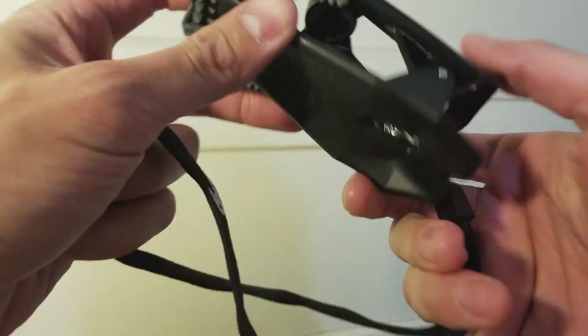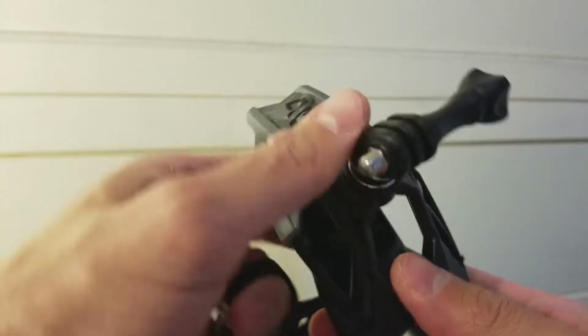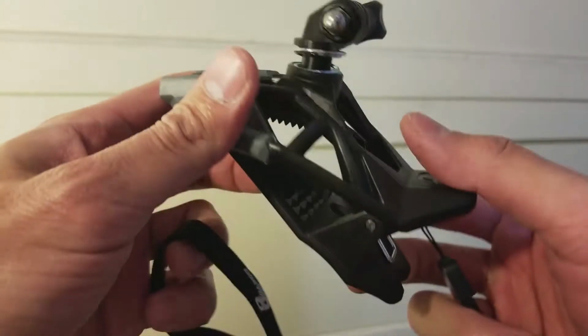The hinge is very strong. I need a full palm to open it. So we'll give it a shot now on different kinds of helmets that I have, and we'll see how it works.